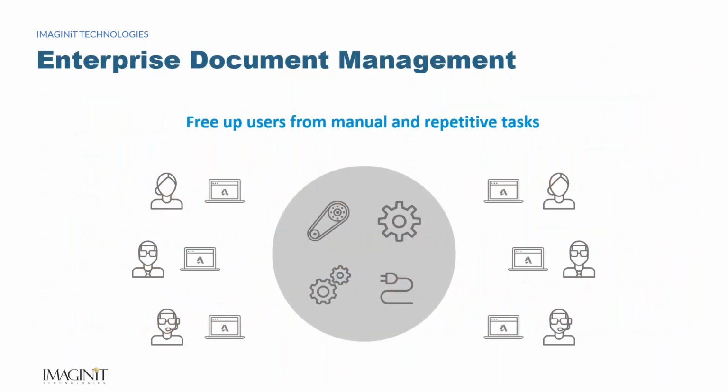In the end, the system is designed to free up users from doing some manual or repetitive tasks, but also to maintain the integrity of your files too. So for instance, preventing people from overwriting each other like you would traditionally on a network drive. But we're really aimed at freeing up manual tasks, such as having things automatically create PDFs or emails being sent out, tracking a release of a file, being able to go back on previous versions of things.